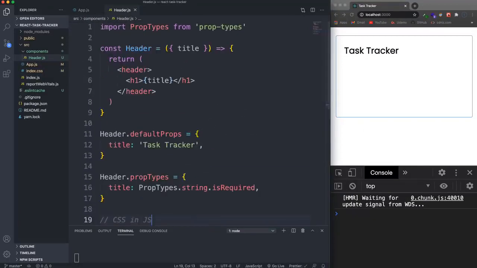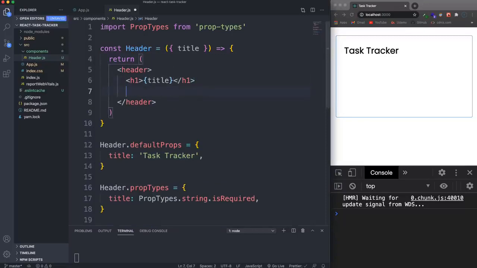Now the next thing that I'd like to do here is add a button. So next to the H1, let's put a button here. And this is going to say add for now. So if we save that, we also want to add a class here of header, because that's what I have in the style sheet.